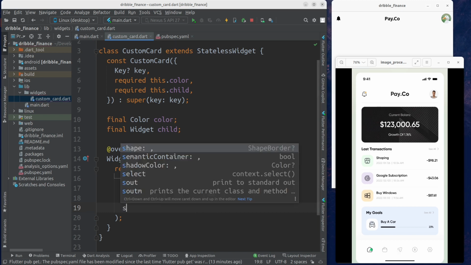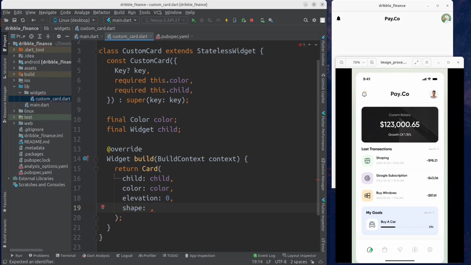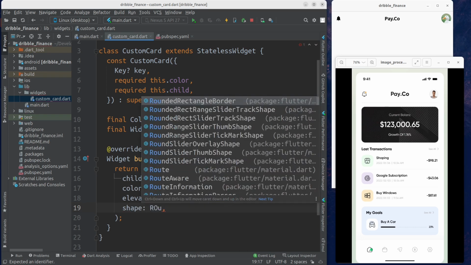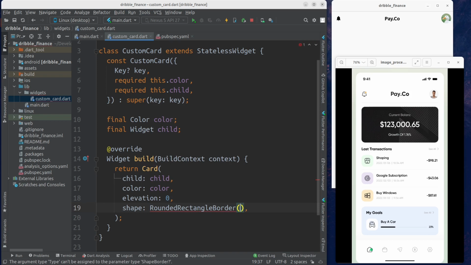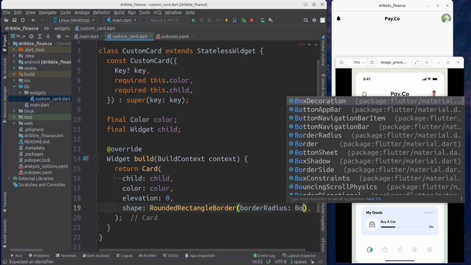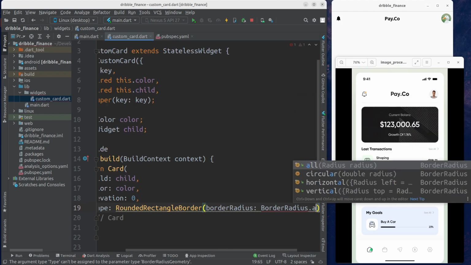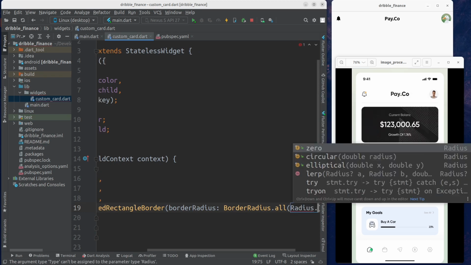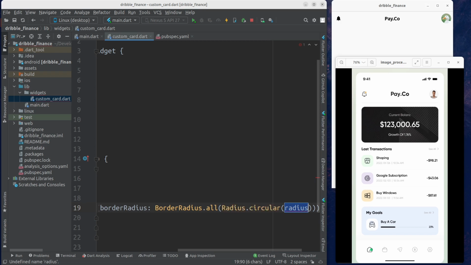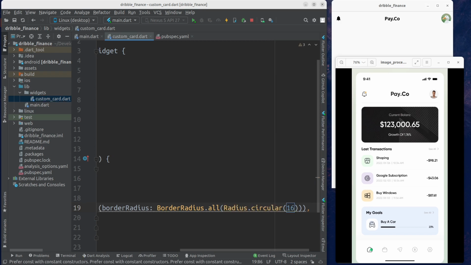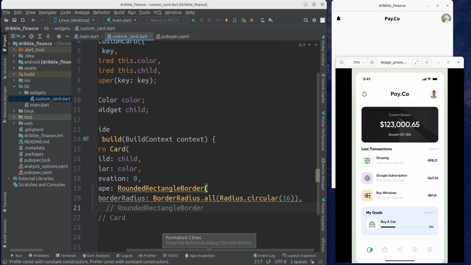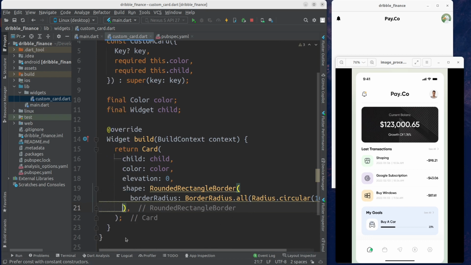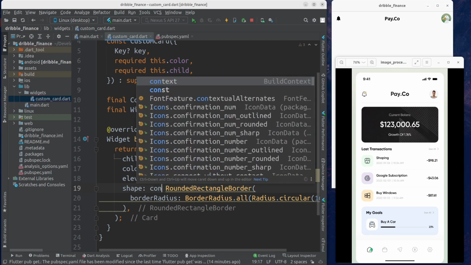It will be property shape, RoundedRectangleBorder, borderRadius BorderRadius.all, Radius.circular 16. And this property can be const.